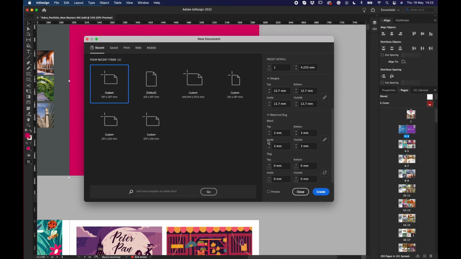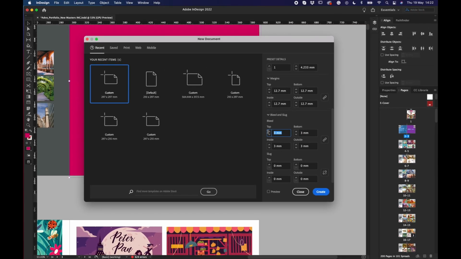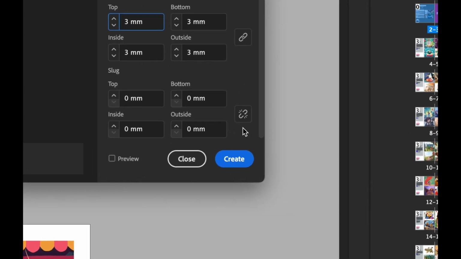And then I will scroll down to the bottom and you'll get to this section called bleed. And it's very important that you set the bleed when you're going to print a document out. You won't need this for a document that you're going to just put online. But if it's something for printing, it's important that you set the bleed. So I automatically already have 3 millimeters. 3 millimeters is a good amount for bleed marks. Sometimes, depending on the printer, they might ask for 5 millimeters, 4 millimeters. I've even been asked 10 millimeters in the past, but you do whatever the printer is requesting. So in this case, I'll be doing 3 millimeters.